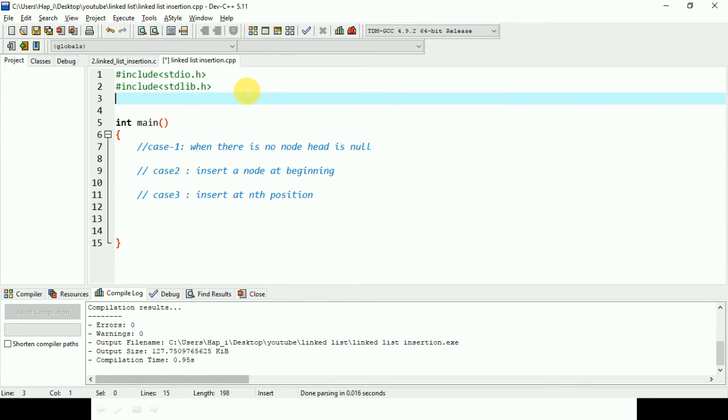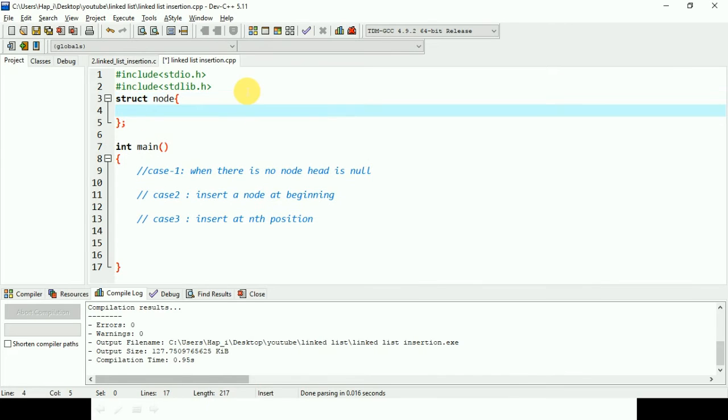I've mentioned in the previous video that we have to use struct and malloc function. So let's create struct node. Okay, this our node contains two blocks. One is for storing the integer and another is for storing the pointer. So we'll create int, I call it var.